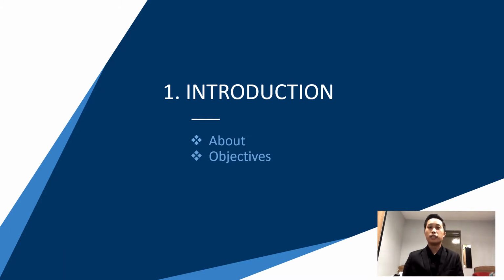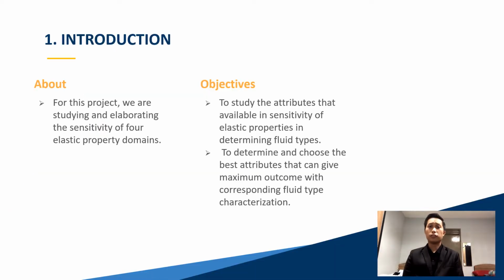My name is Mohd Azmin, and I will be explaining first about the introduction, whereby we are going to talk about what we are doing in this project and also the objectives of our project. For this project we are studying and elaborating the sensitivity of 4 elastic property domains. The first objective is to study the sensitivity of the domains of elastic properties in determining various fluid types. The second objective is to determine and choose the best attribute that can give maximum outcome with the corresponding fluid type characterization.